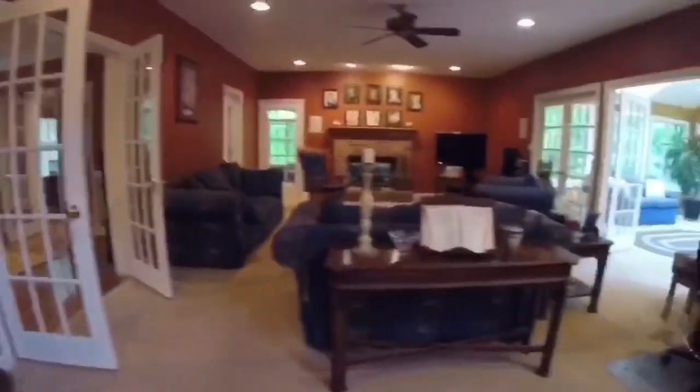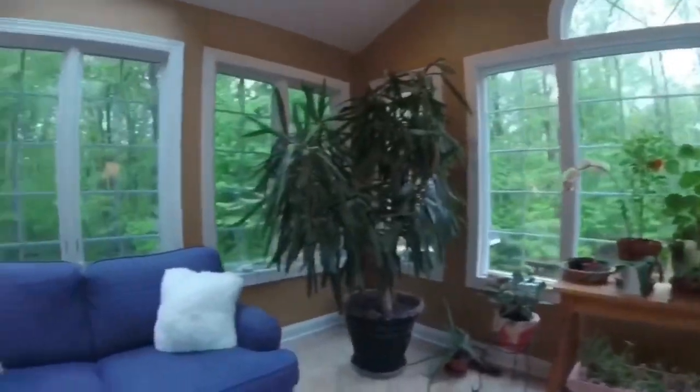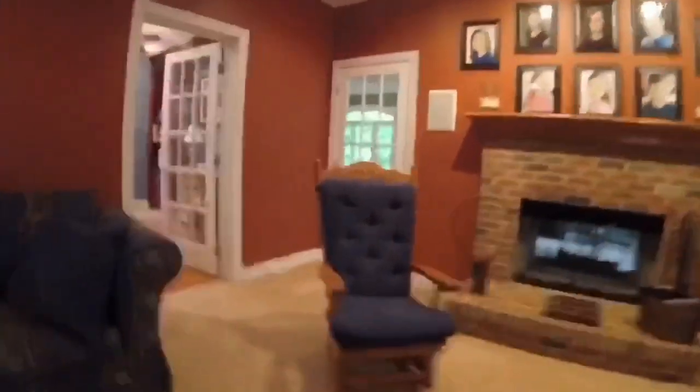Now we're going to be going into the family room. We have like three couches because there's so many of us, all of our pictures — voilà, it's exciting! Then we have this sunroom — we have a lot of plants in here, we've got a couch, it's a nice room but it's cold a lot of the time. We have a puzzle that we're working on and a rocking chair.